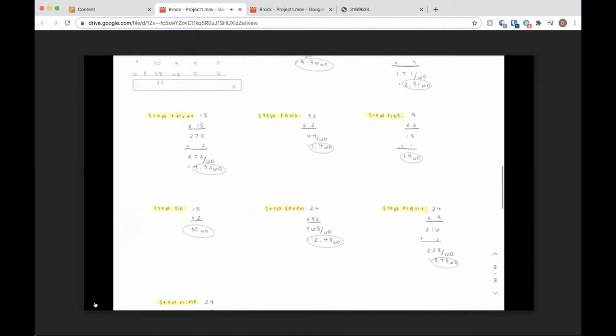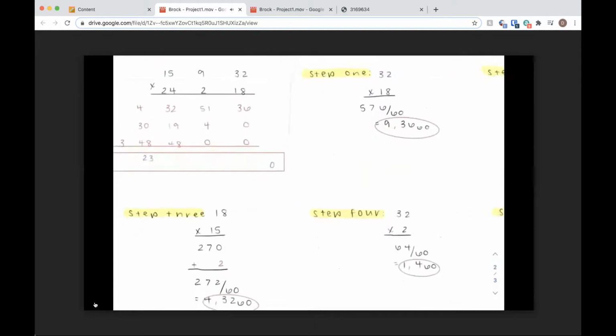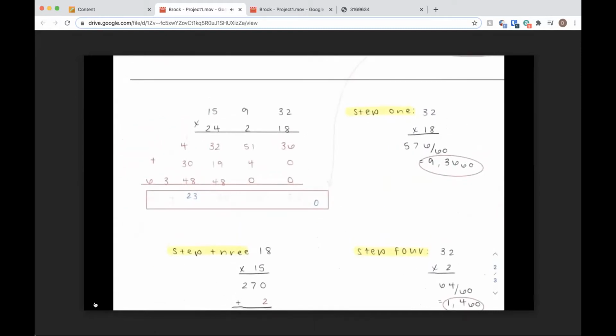Now that we have completed all of our multiplication and all of our numbers are here, we will go ahead and add 36 plus 0 plus 0, which gives us 36, 51 plus 4, which gives us 55, 32 plus 19 plus 48, which gives us 99, and we'll divide 99 by 60, which gives us 1 with a remainder of 39.